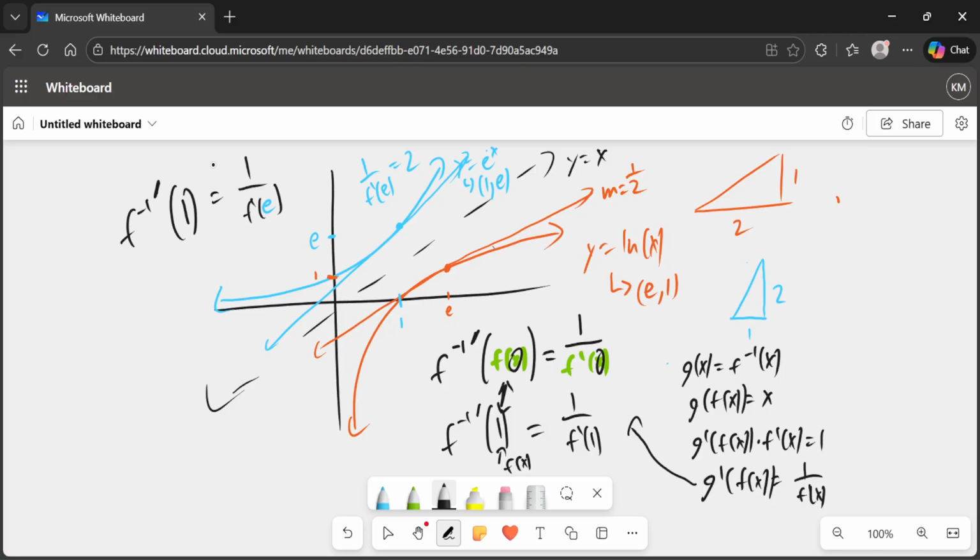You've got to effectively find x in your original function, right? Because it's not going to give you the inverse. In your original function, you have to find the point that outputs 1, and here that's e. If you plug e into the original function, that outputs 1. So that gets you f inverse prime of 1, and you plug in e here.